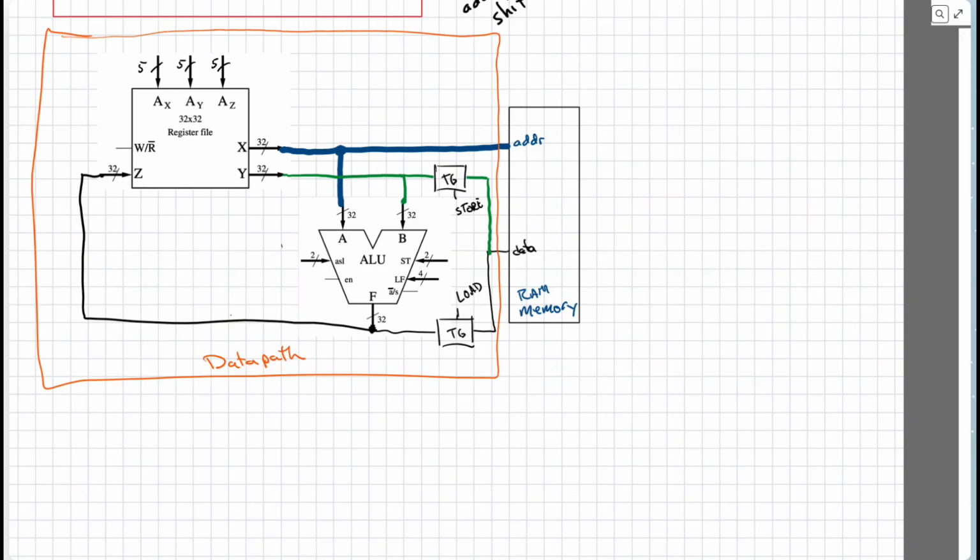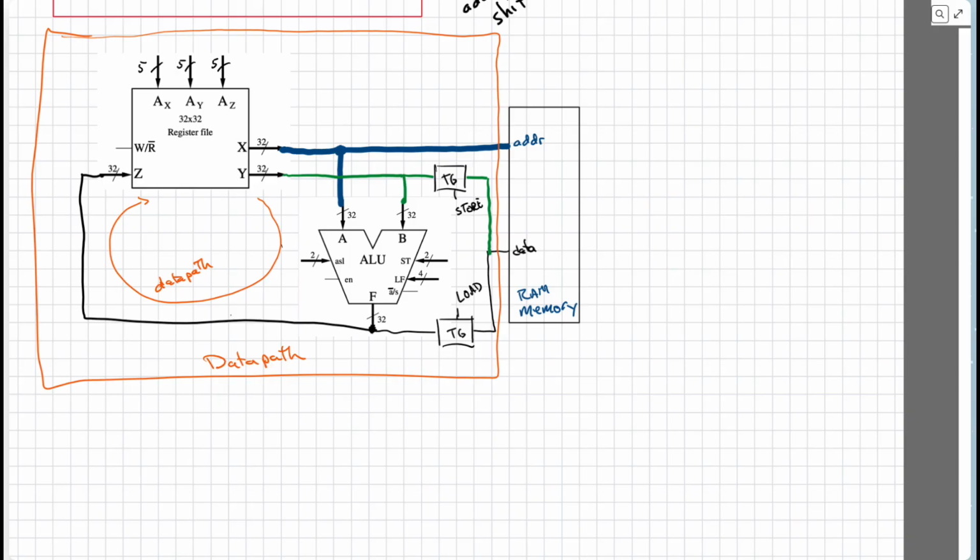Okay, we're going to call this whole thing our data path. And indeed, we can see that data tends to go along this path from the register file through the ALU back to the register file. And of course, we have access to stuff from memory. But so far, we've glossed over the fact that we need someone to supply the addresses, someone to supply the read not write, or the write not read, the operations, the various enable lines, and so on and so forth.